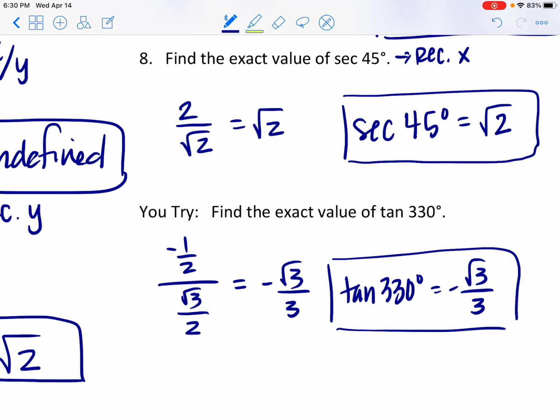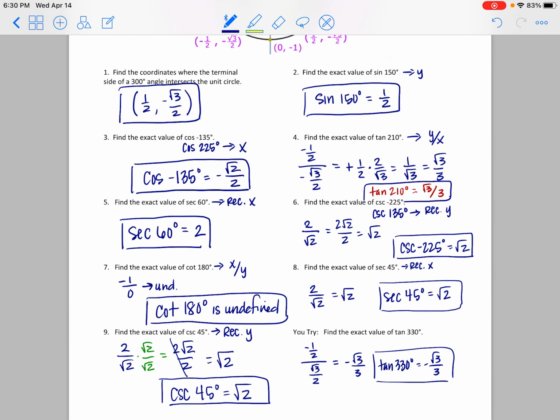There it is. Just using the unit circle, possibly memorizing some information, but if you have access to it, I don't know how important it is to commit all of it to memory. If you can remember just the sine, cosine, tangent, which ones connect, I kind of have to talk myself through the problems every time like I was doing here. So try to commit something to memory. It's going to be helpful, but if you have, again, a reference sheet in front of you, it shouldn't be too terrible. The hardest part is rationalizing the denominator.